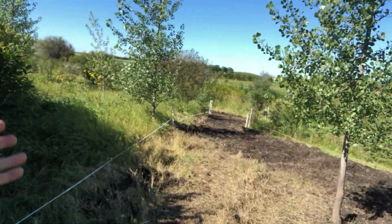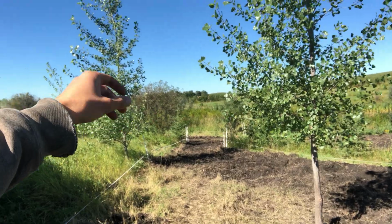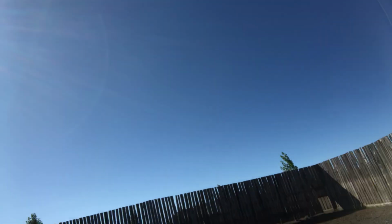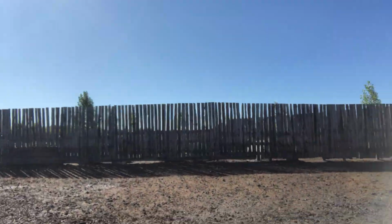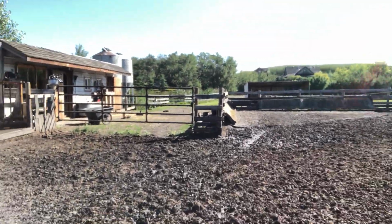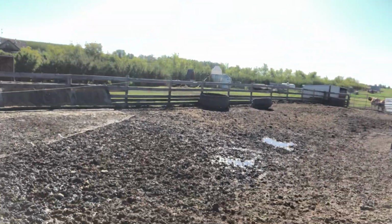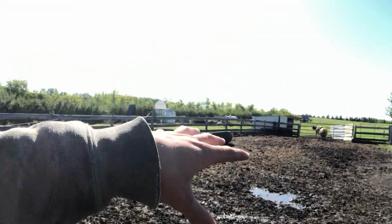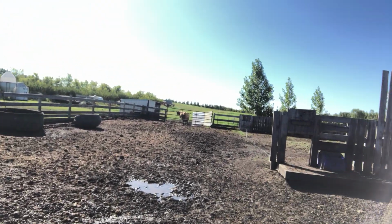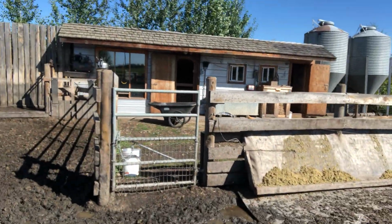With temporary electric fencing, we can decide whether they want to be in our garden, in one particular paddock on grass, or on the other side of this pen. There's also another little pig gate in that corner that allows us to separate either half of this integrated livestock system, or we can even let them out on this side of the pen, out with our dairy cows in some of the paddocks out there. So that's Sophie there, she's just waiting to get milked. And I've got the pig feed all set up in their troughs.